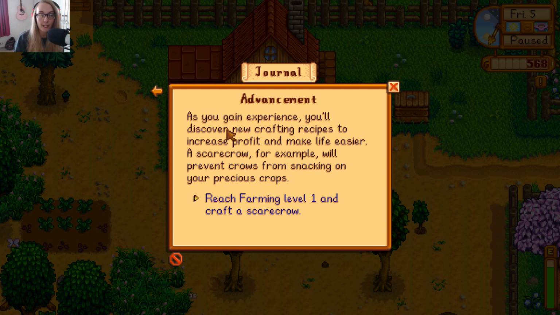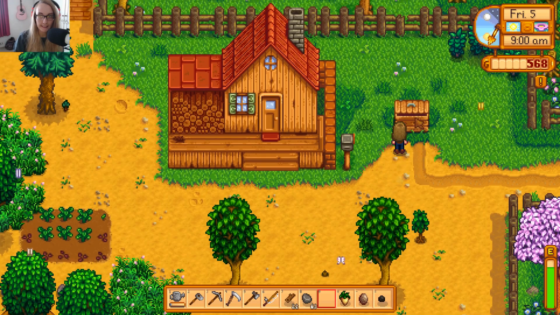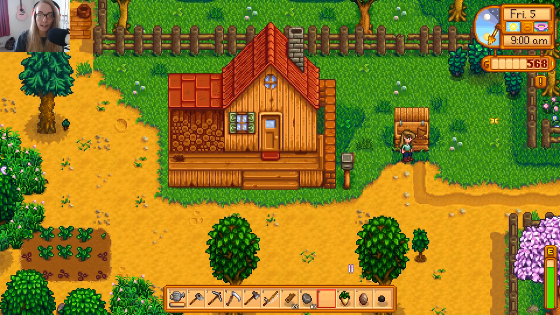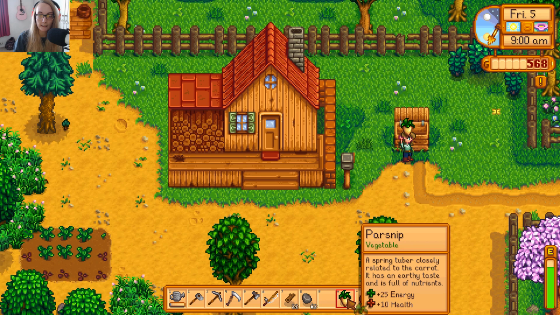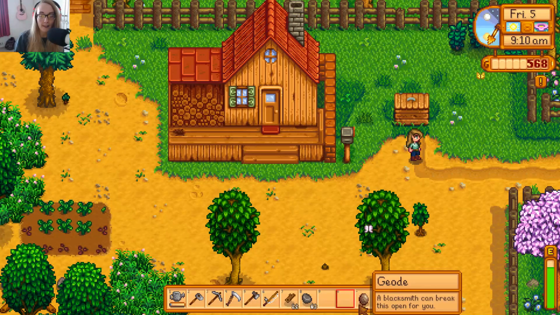As you gain experience, you'll discover new crafting recipes to increase profit and make life easier. A scarecrow, for example, will prevent crows from snacking on your precious crops. Reach farming level 1 and craft a scarecrow. So I'm guessing to reach farming level 1, you just need to keep planting things and stuff. We're going to open this and I think we can put these in here so that we can sell them. That's what that guy said.